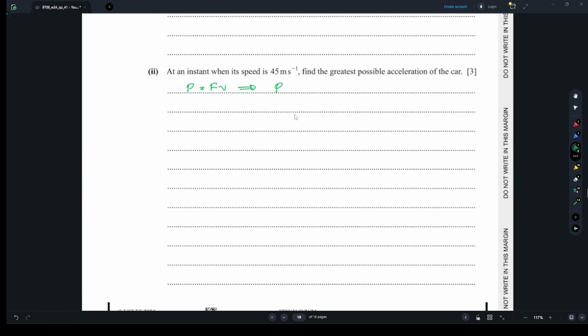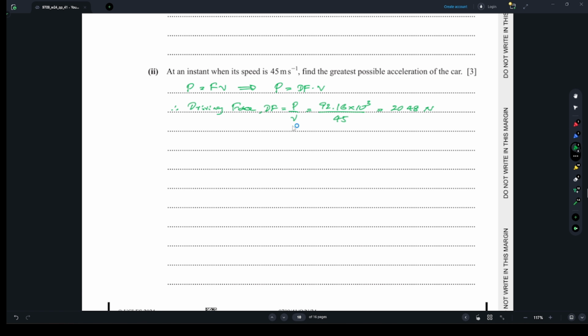So let's try to find the driving force. Instead of force, let's use driving force. Therefore I can write the driving force, or dF, equals power over velocity. So power is still 92.16 and 10 to the power 3, and now the speed is 45. Then you will receive 2048 Newton.